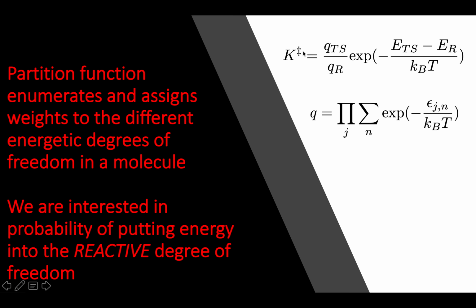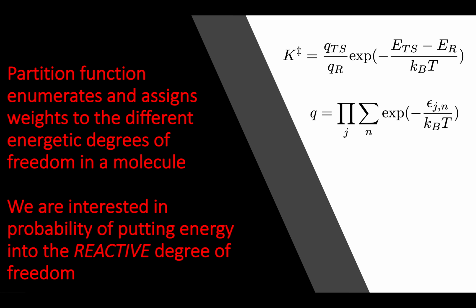Okay, so you can see that this equilibrium constant, of course, has got to depend upon temperature because of this term here, but it turns out that the partition functions also depend on temperature. So just very briefly, what the partition functions do is they spell out all the different ways that you can put energy into your system. So they enumerate these energetic degrees of freedom, and they assign weights to those energetic degrees of freedom that depend upon temperature.